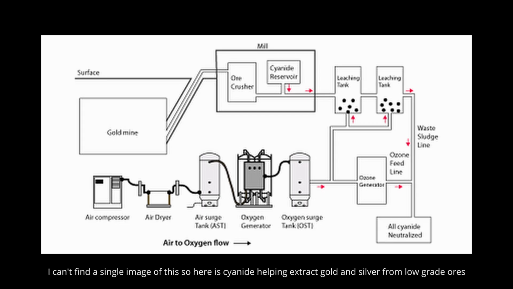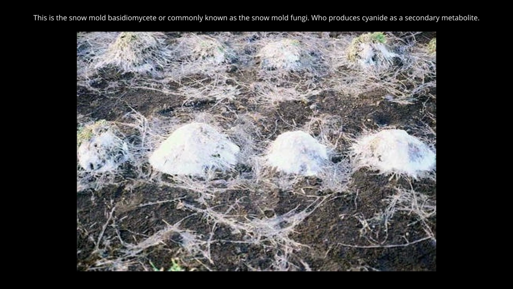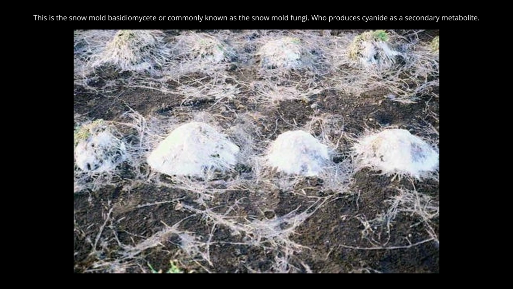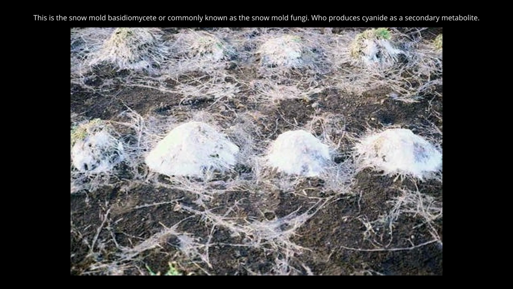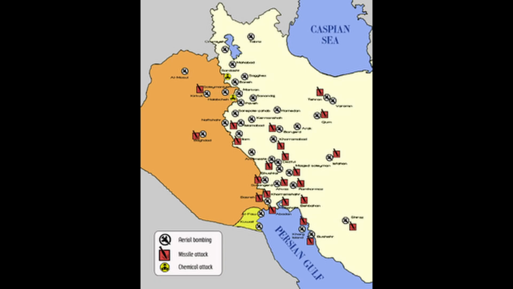The first isolation of cyanide occurred in 1782. Cyanide was found to be one carbon atom and one nitrogen atom. The nitrogen atom had three electrons and the carbon had another three electrons that they bonded with in a covalent bond. Later, we would discover that cyanide can also be created by bacteria and fungi. The most notable recent use of cyanide in warfare was in 1980 in the Iran-Iraq War, and also some pretty bad things done to the Kurds in Syria and Iraq.